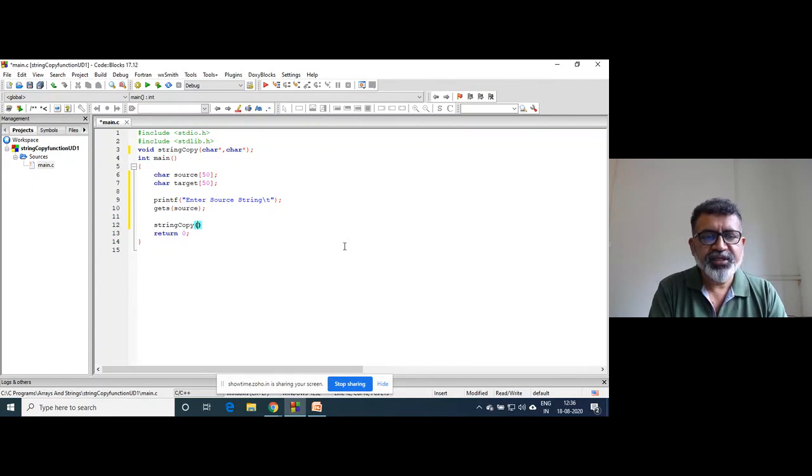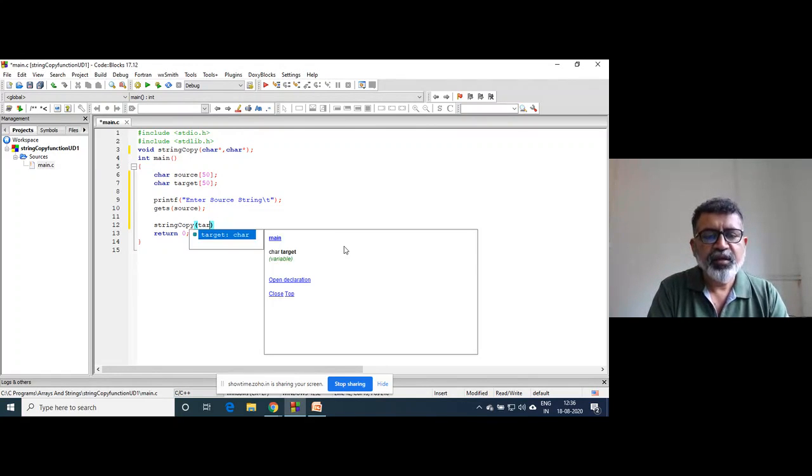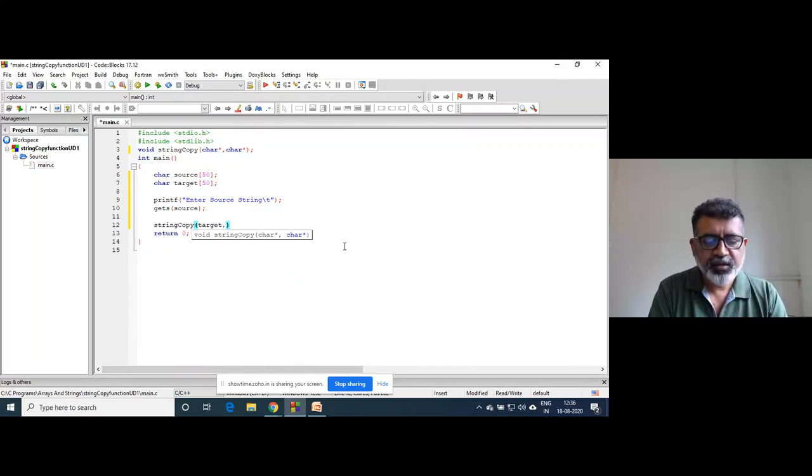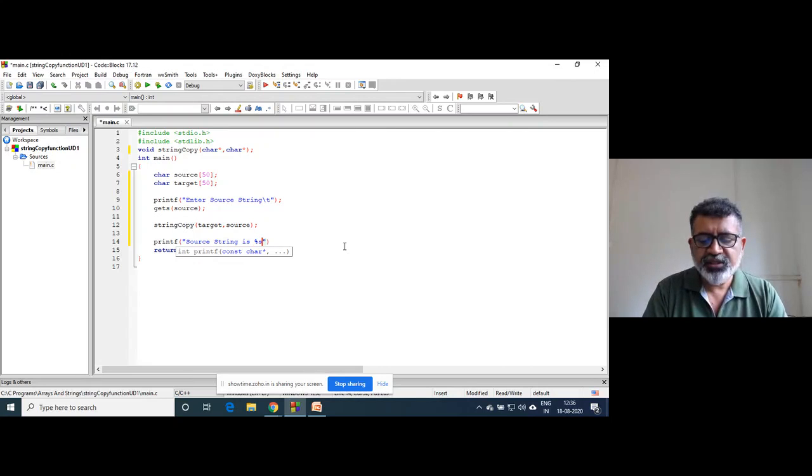We will send arguments as target and source. The source string percent s, source.